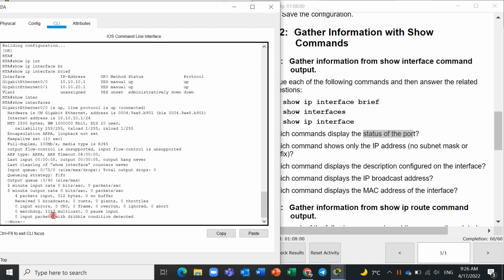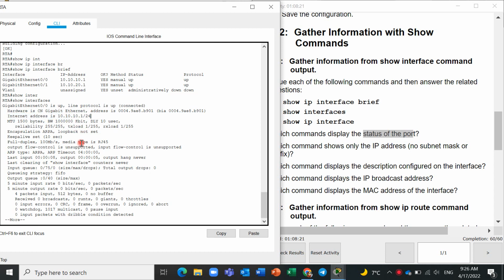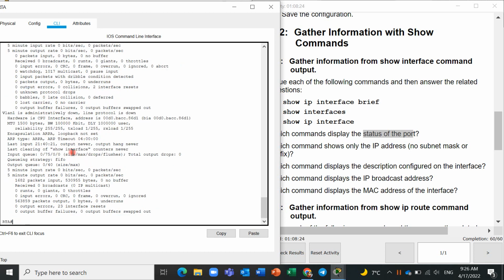You can see show interfaces shows a lot of information about status, about the gigabit interface, about the MAC address, about bandwidth, about the network, and also a description. Which commands show only the IP address, no subnet mask?